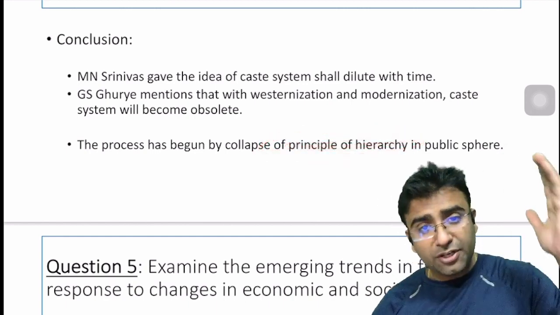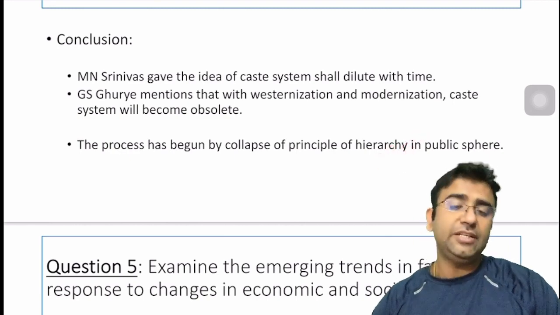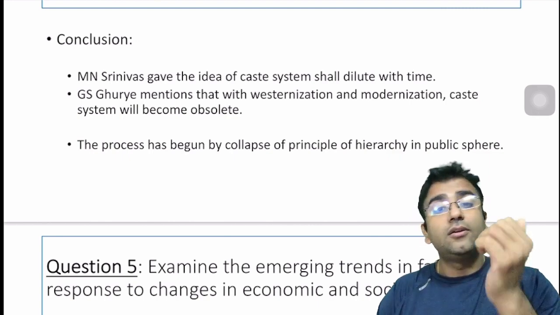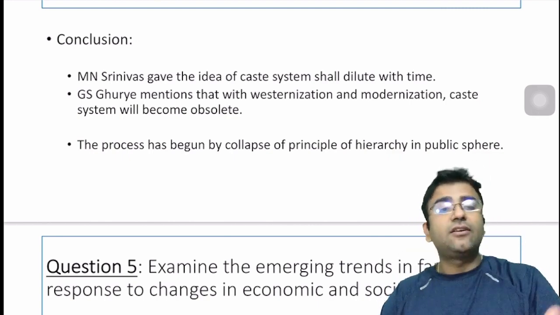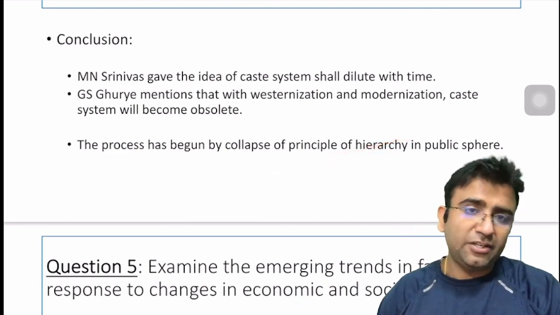And this is the collapse of the caste system, which has begun by the collapse of the principle of hierarchy. And with more and more rationalization, westernization, and modernization of Indian society, we are going to see that the society is becoming more and more secular and caste free. This is the answer to the question number 4 that was expected out of you.